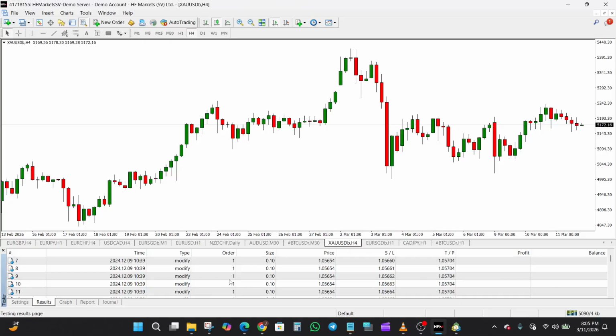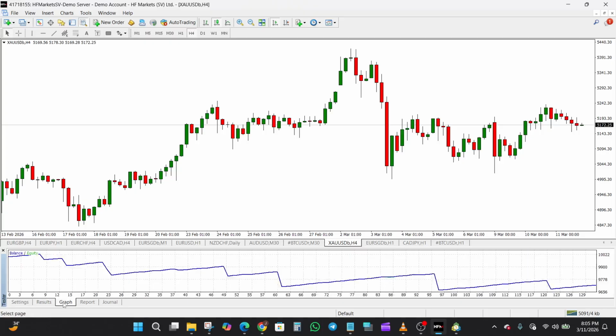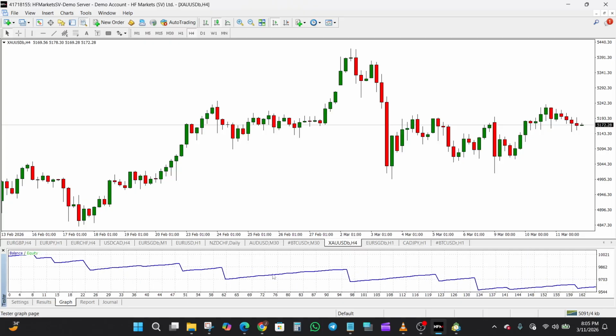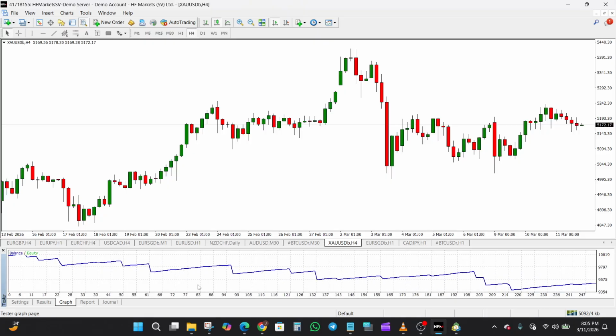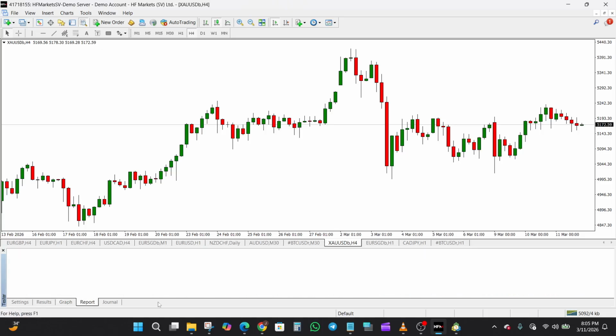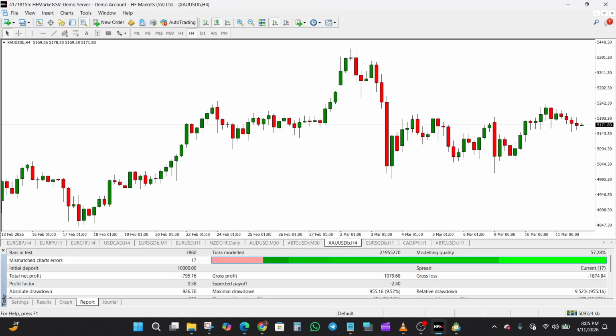You can go through that carefully. The report tab contains useful statistics, such as the total number of trades, drawdown levels, profit factor, expected payoff, and all of that. You can see different important information being displayed here.